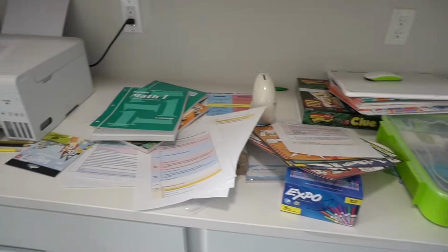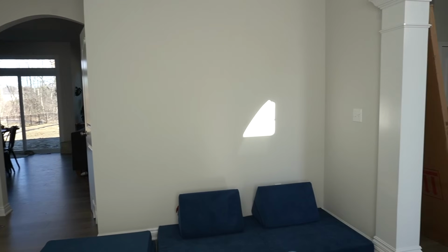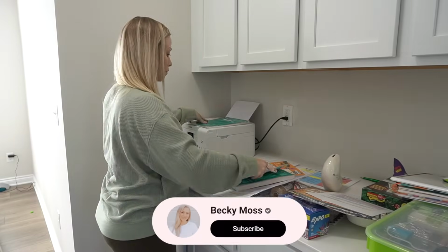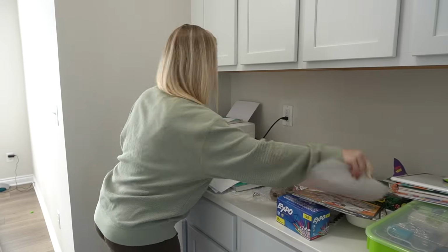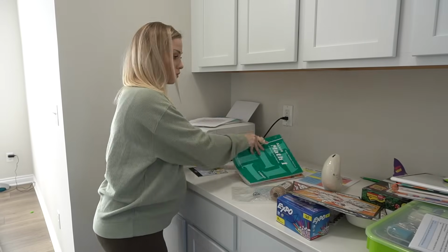Today we are focusing on the homeschool room. First we will be cleaning up in here, then taking a little break and doing a DIY project that I wanted to get done. Once that is done, we will be switching gears back to the homeschool room, doing a little makeover in here.